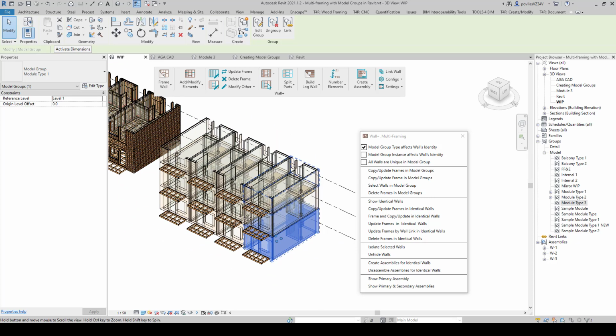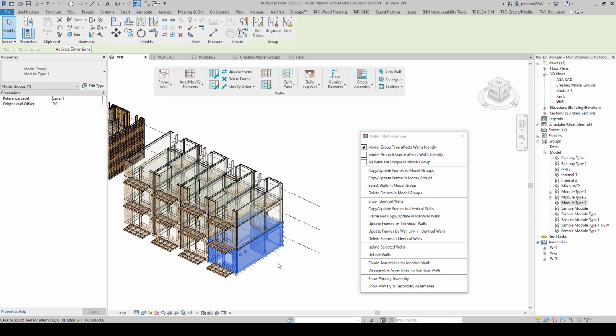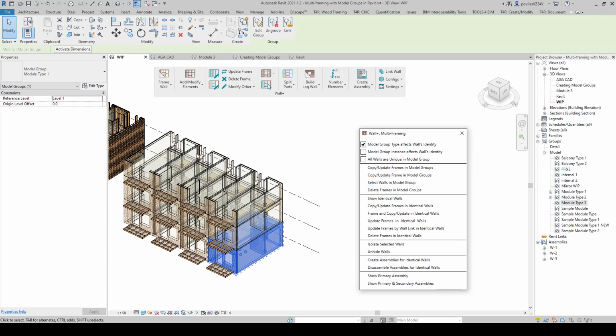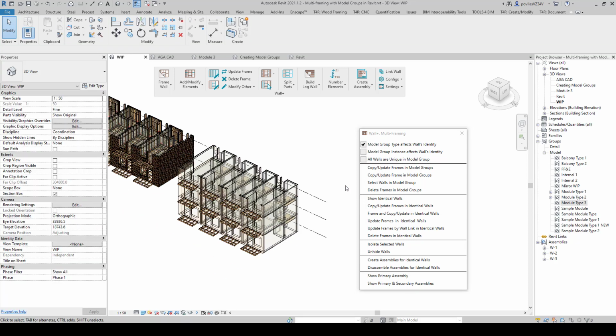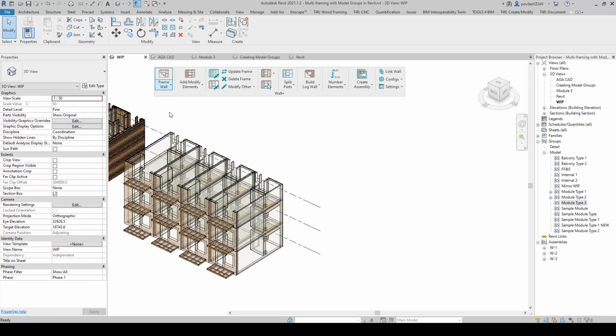As you can see, those are modeled. So one wing of the building has already been framed, and now this part of the building is still missing the frame. So like we've discussed so far, we can use multi-framing functionality. Whichever way you decide to filter the walls, keep in mind those units are not mirrored, these are just copies. So whether you mirror or not, you can get the exact same result for your wall frames.